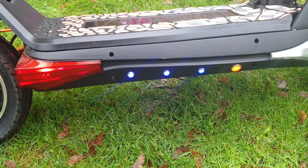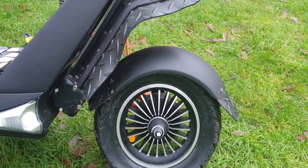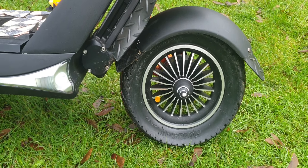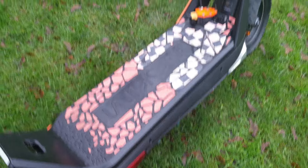I've extended the tire guard both at the top and at the bottom to make sure no mud whatsoever gets on the rider — the mud is restricted to underneath the deck. You can see the lights I've added; when you turn on a light you not only get the side lights but also lights at the back and coming up to the cockpit.